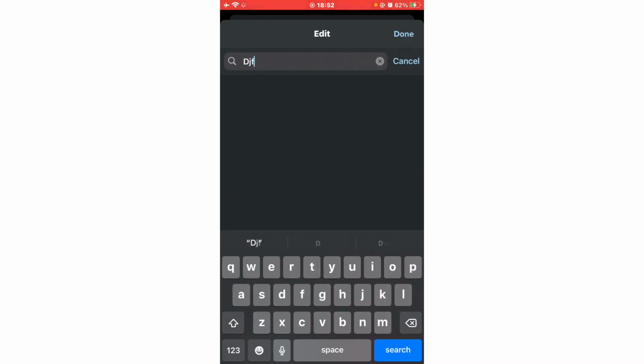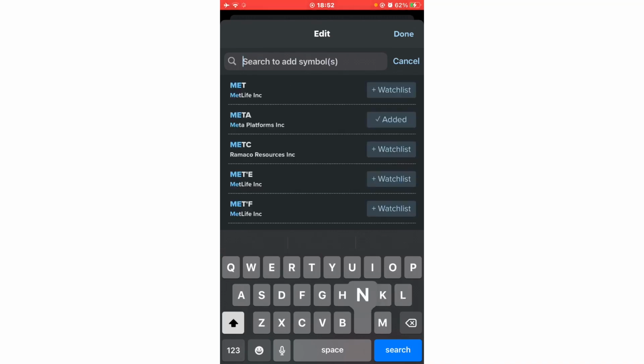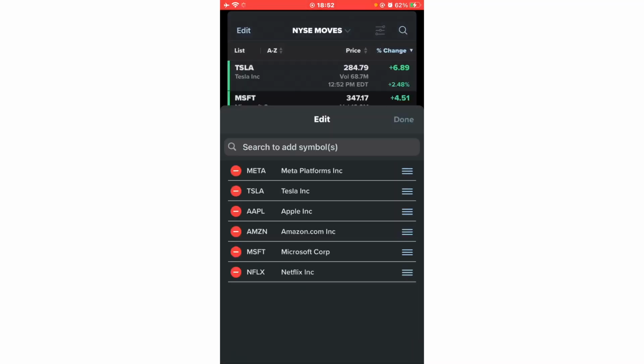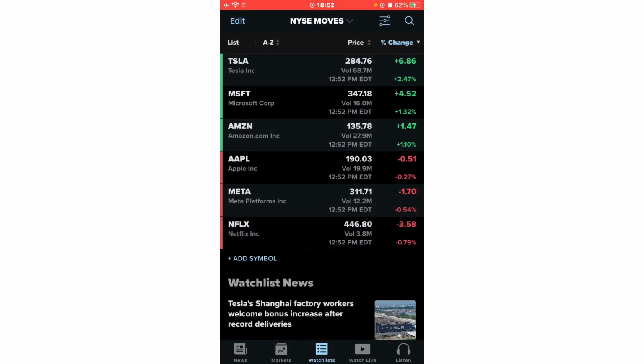Then you search any symbol, let's say Netflix, let's search Netflix real quick. It will come up something like this. Then you press on the watch list button, right? After pressing the watch list button, you're going to get your stock on the watch list, right? You're going to want to add all the 6 stocks.